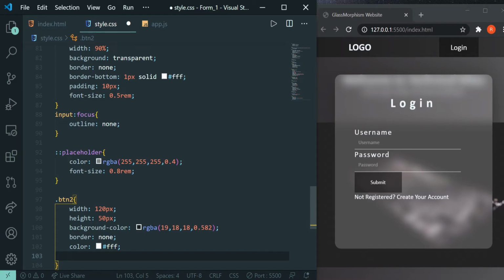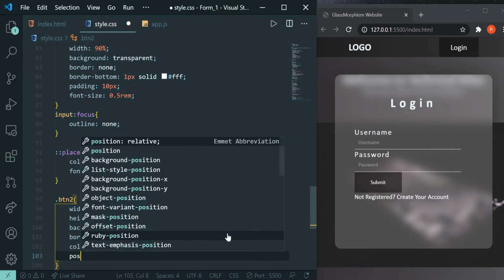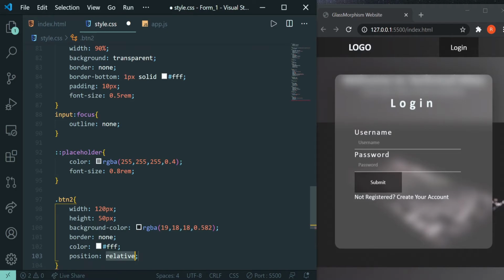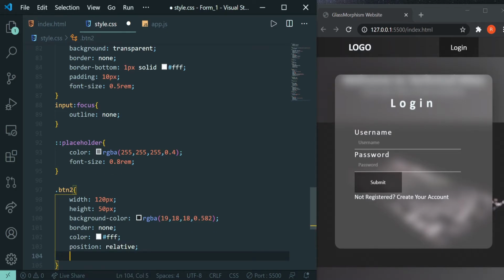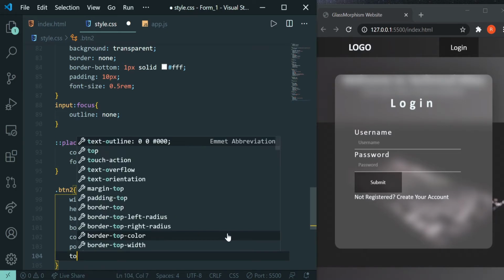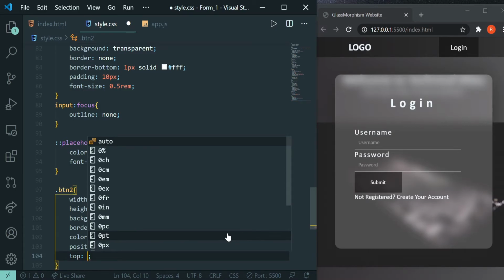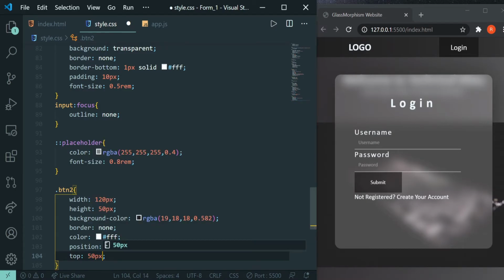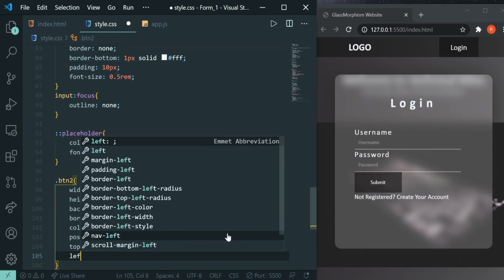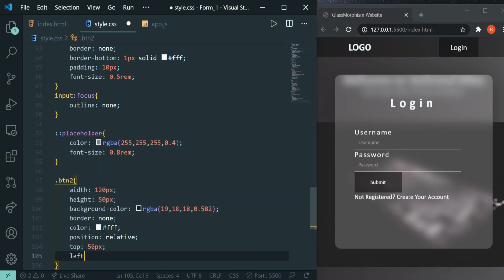So now we want to position it, so I will be saying a position of relative, and then we will be giving this a top of 50 pixels, and left of, okay, this is left, and this will be having a value of 90 pixels.